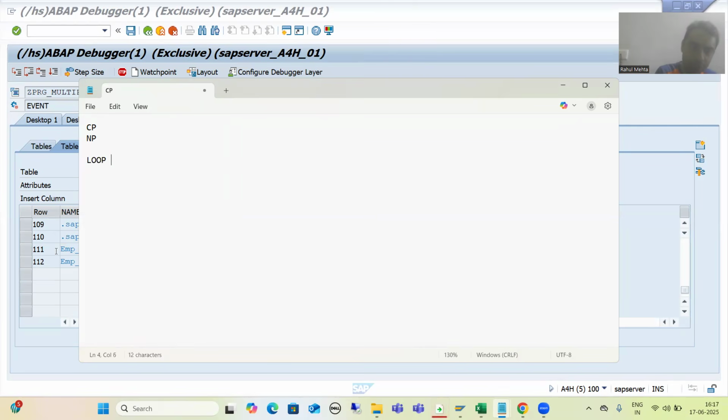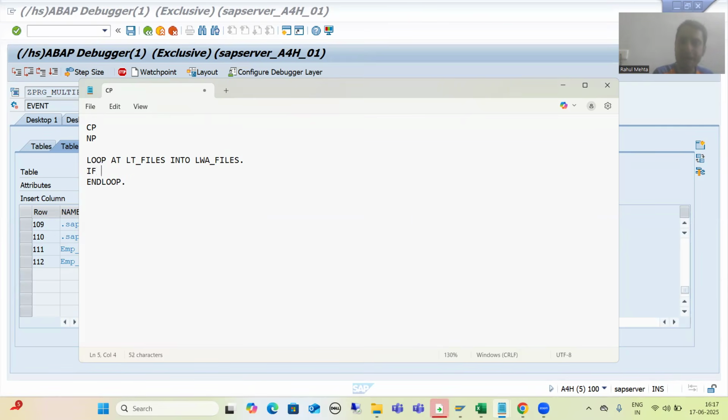You can simply put LOOP AT the internal table lt_files INTO lwa_files, where lwa_files is the work area, and then ENDLOOP. Now, how do I check the pattern?